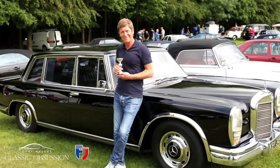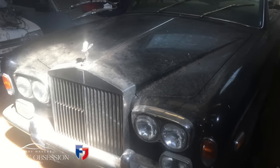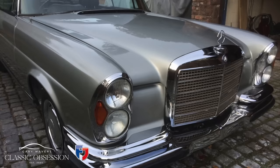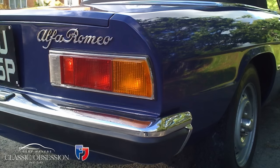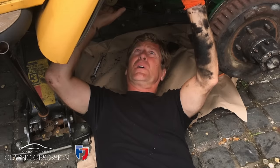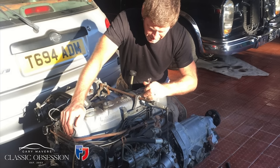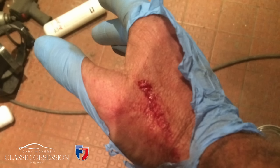The idea of a classic car restorer is often thought of as a romantic dream for some people. Finding their ideal forgotten classic in a barn, the one from the poster on their bedroom wall as a kid, is a dream come true for many. But the reality is so much different. Lying on cold, oily garage floors, cutting out rusty old panels, throwing spanners at the wall, cursing through the night, scratches, tetanus needles.